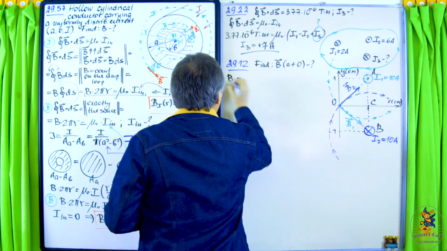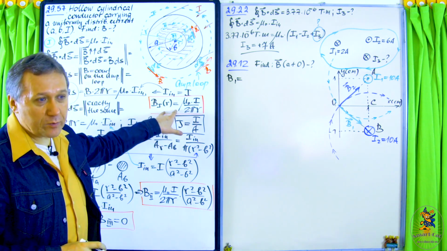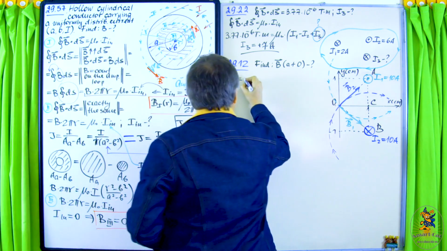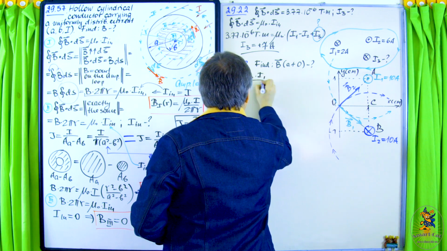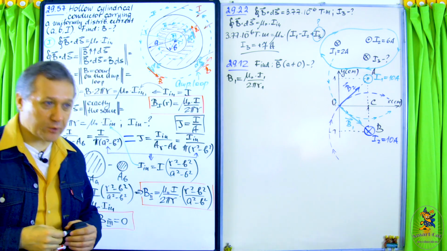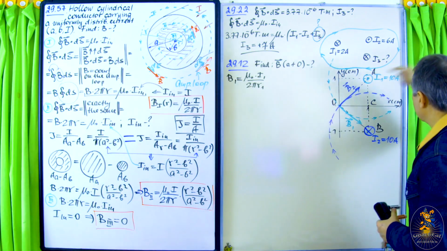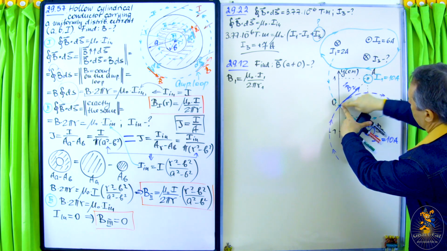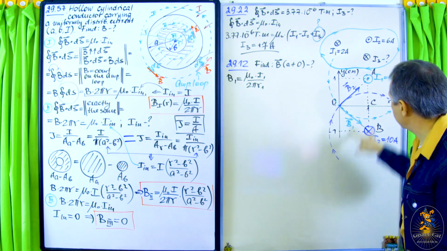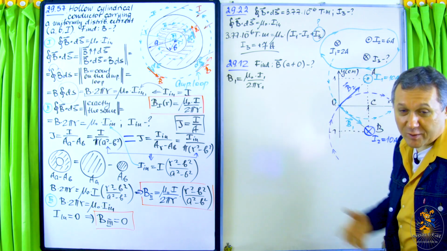So B1, it's a magnitude of B1, right? You see, magnitude of B1. How can we find that? The formula which we derived in the lecture, which is similar to this, mu naught I divided by 2 pi r. Right, so it will be mu naught times I1 divided by 2 pi r1. What is r1? It's the shortest distance from the wire to the point where we want to find magnetic field. This is I1, this is the point. So we're talking about this distance OA, which we can easily find using Pythagorean theorem, because this distance is given, it's 1 centimeter. This distance is also given, 1 centimeter. So we'll get square root of 2.